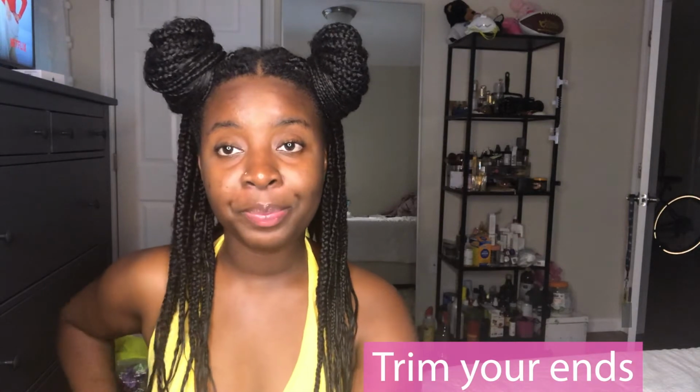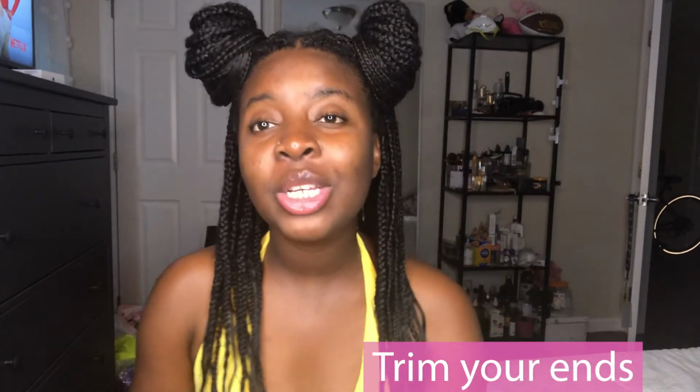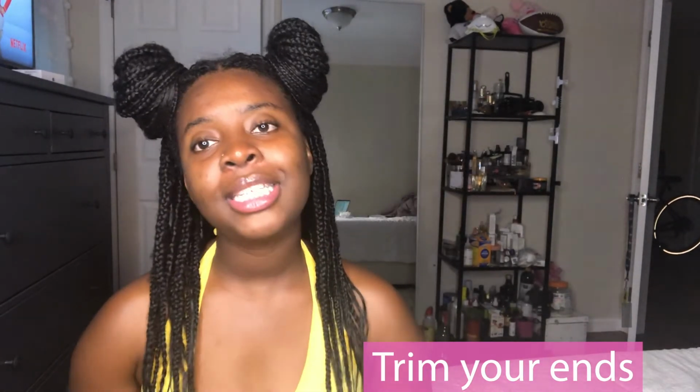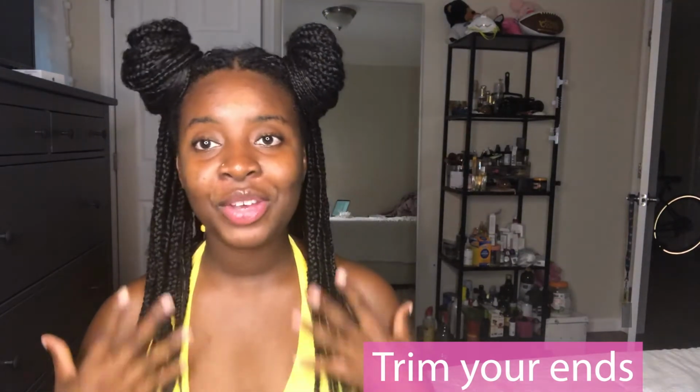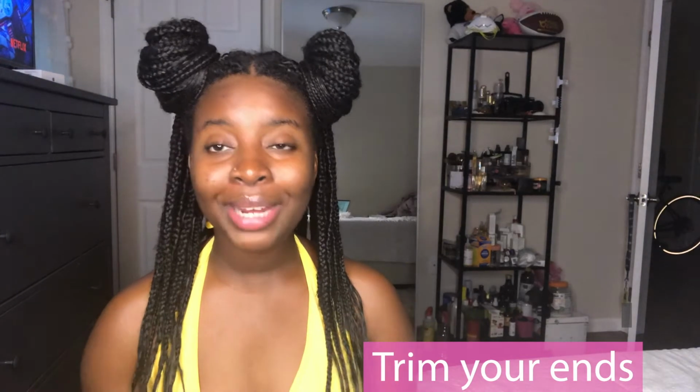Okay, next thing I do is give my hair a proper trim, or cut, before getting my hair braided, because I know I want my hair to be locked away for such a long time. I want it to be in the best possible state to receive this protective style. My goal for these box braids is to retain as much length as possible, and you can't do that with bad ends.